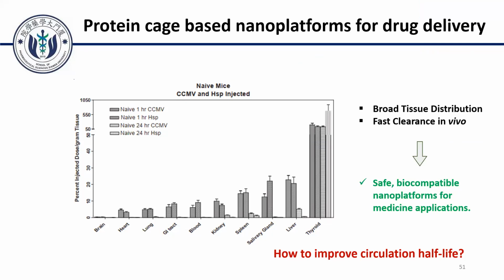You are absolutely right that if we would like to have a specific region, like the tumor region, of course, it's good to enhance the targeting efficiency. In this work, what they studied is the property that, for example, CCMV itself has. We first would like to know which organ it will distribute to, and this one is native CCMV. If we would like to have tumor-specific targeting, then we would definitely need surface modification or a specific type of peptide or protein to have a targeting effect. Okay, understand right now.